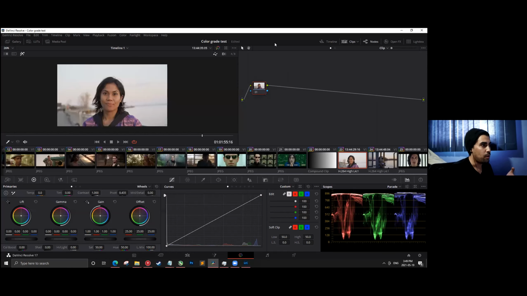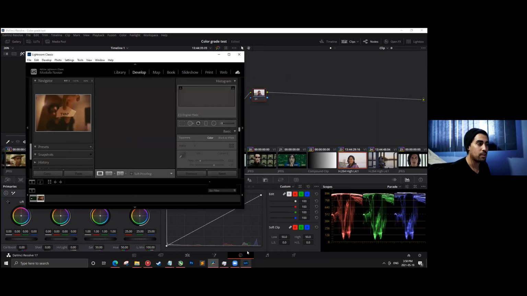Because to be honest, when I started using the nodes, I was feeling a little bit lost because I'm so used to how Photoshop and Lightroom and all of the other programs work, and I just didn't understand why the hell they would go ahead and use a node system. But later on, I found out that this is what Hollywood is using for most of the stuff, and they can do a little bit more complicated grades with it, and that's why they started using it.